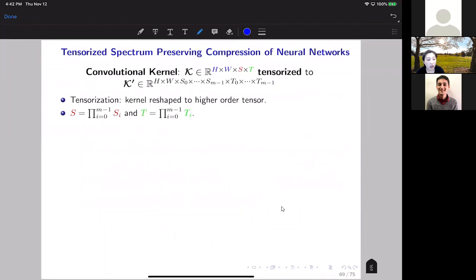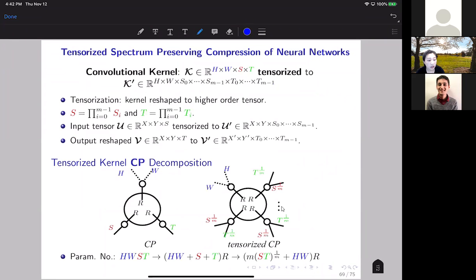And finally, if you have some kind of reshaped tensor decomposition, basically what I mean is you can reshape the fourth order kernel into a higher order kernel, then you can have more aggressive model compression. And essentially here I'm showing if you do some kind of reshaping, then you're drastically reducing the number of parameters from this term to this term I'm showing here.